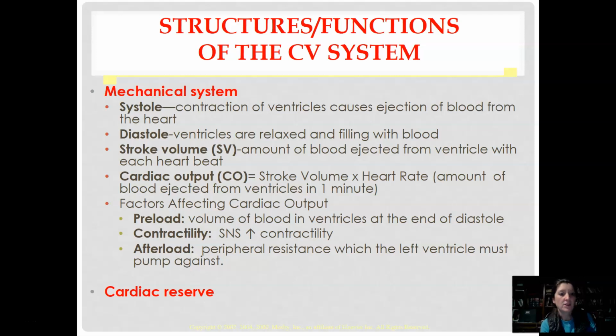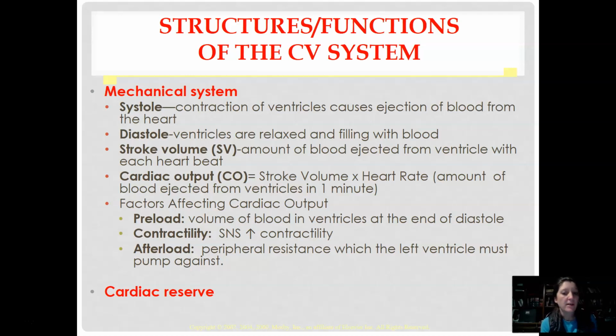If we have a large volume of blood, it's going to make it harder for the heart to get all of that blood volume out. Okay, so that's preload. How hard is the ventricle contracting? That's contractility. How hard is it squeezing? When we have sympathetic nervous system activation and everything is sped up, the heart is pumping stronger. Okay, so that's going to make more blood flow leave the ventricles.